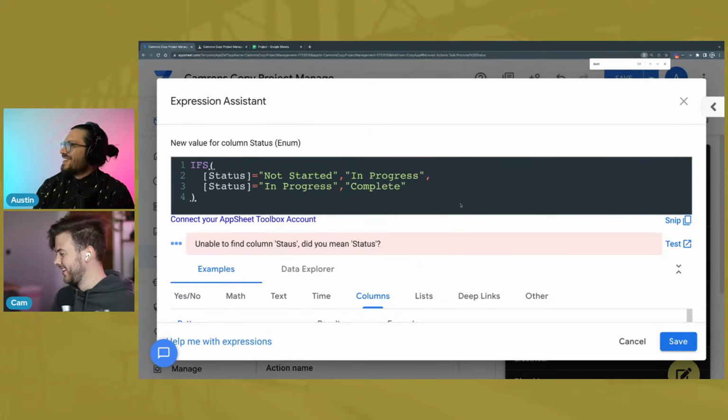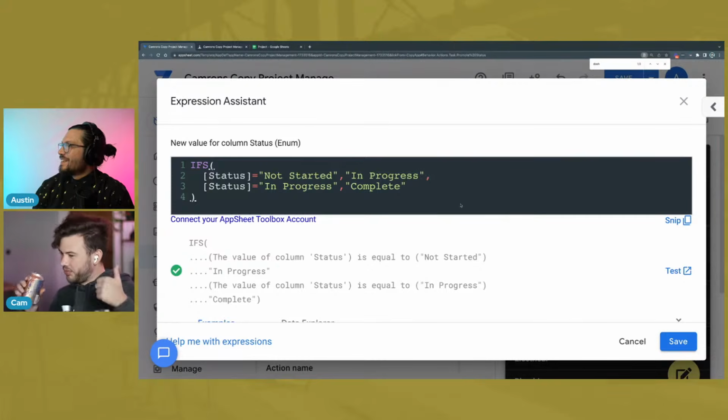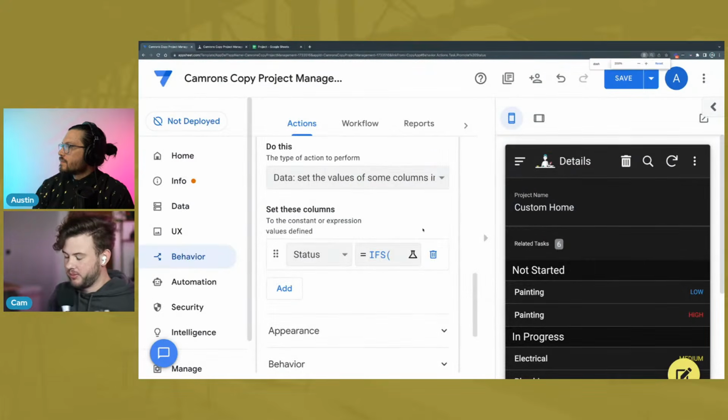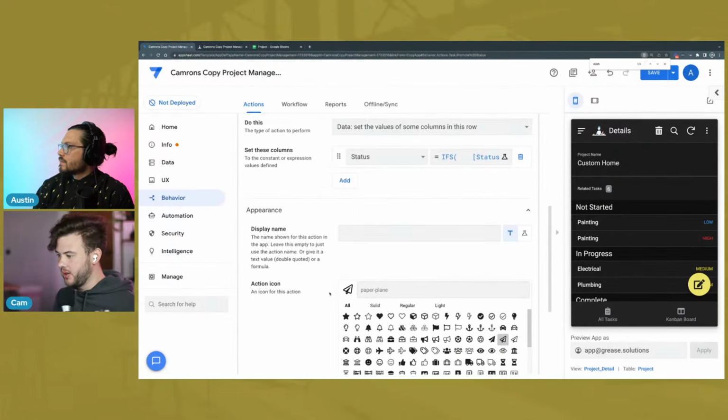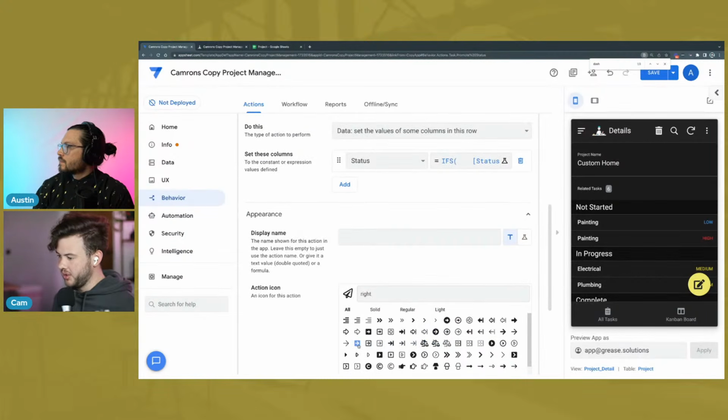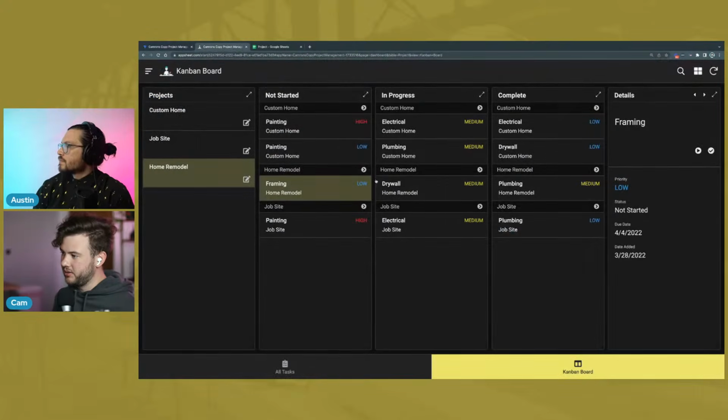There we go. So here we go. Nice. So for the promote, let me zoom out a little bit now. For the appearance, let's just go with an arrow that is facing to the right. So I'm going to do a square icon just to separate it design-wise from this icon right here.